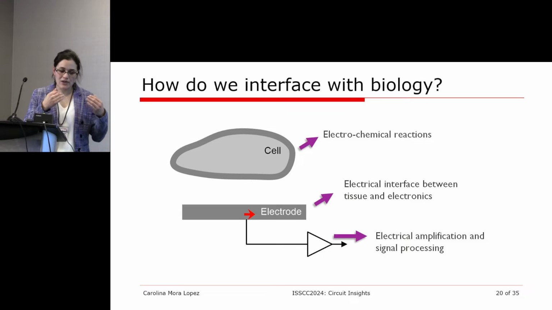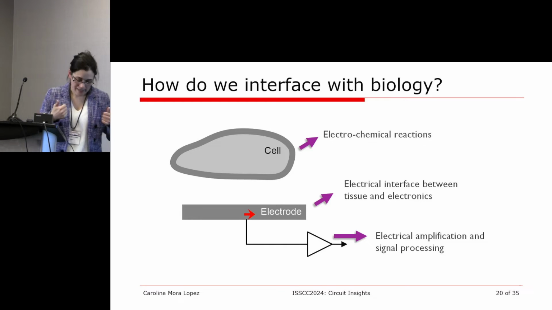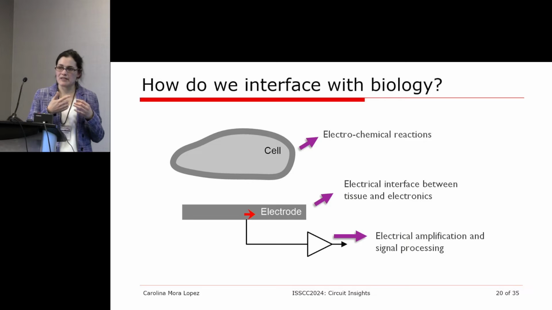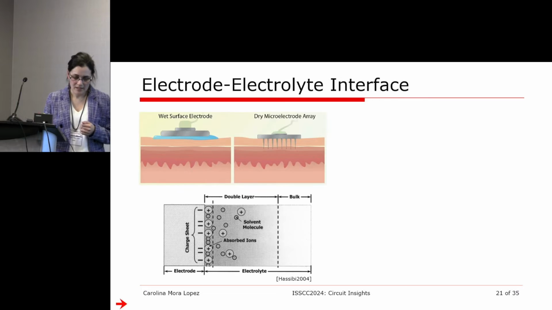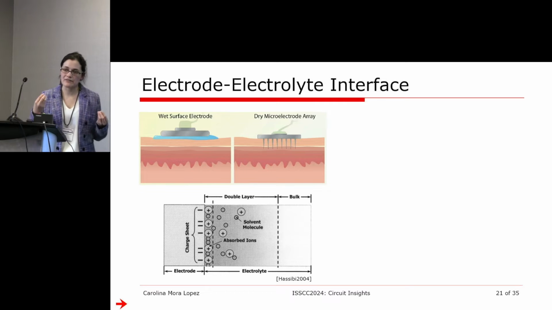because it's normally in contact with a wet environment. Why is it wet? Because normally electrodes will have, for example, a gel when applied on the skin, or are in contact with sweat, or with body fluids when implanted in the body. And because of these fluids, there will be some electrochemical reactions happening at that electrode interface. So when we look at this interface, we can talk about an electrode-electrolyte interface. Normally, these fluids are kind of saline solutions, and you will create some electrochemical reactions at the interface. You can think of this like a little battery, in chemistry.